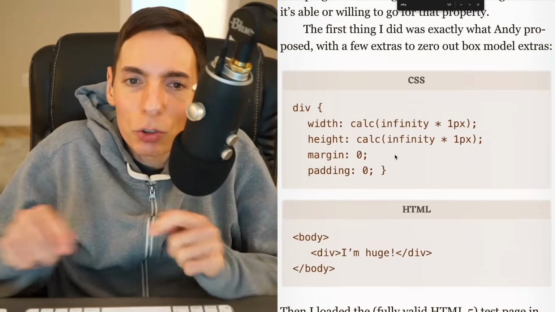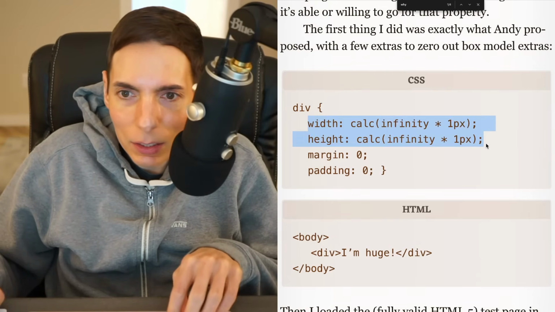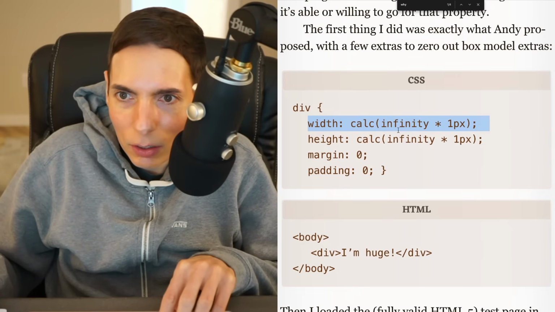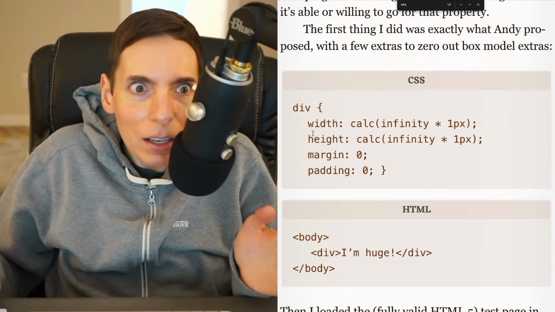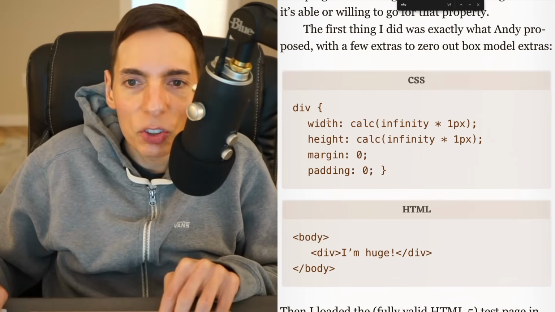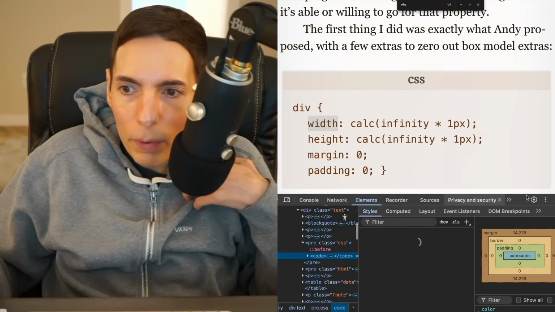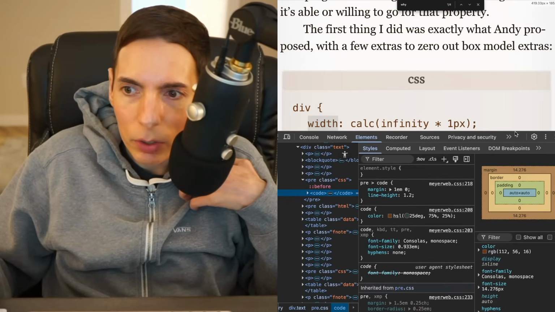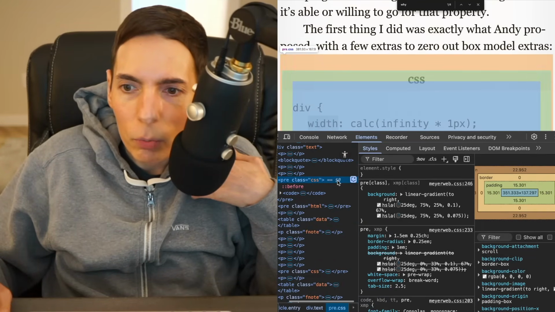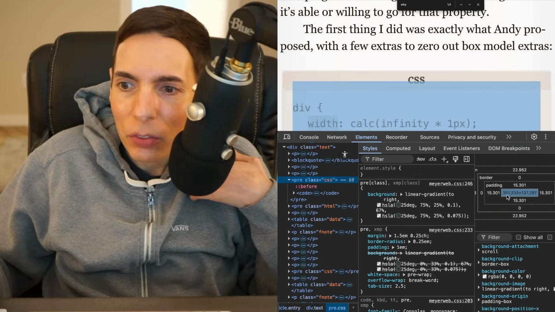Actually, we could try it out right here on this page. So let's give it a shot. We can say width infinity and height infinity. I really want to do this. You see this CSS box right here, and it's kind of hard to see. Let's turn this CSS box into infinite width and height and see what happens. You just right click and click inspect element, and it will open up your dev console. This is a pre element. So we can change the width and height to infinity. Right now it's only 351 pixels.